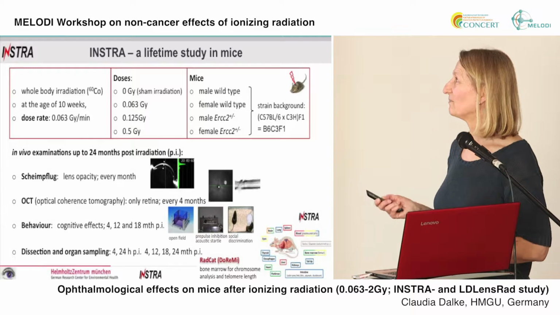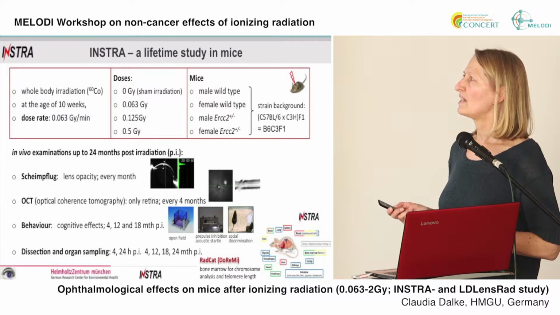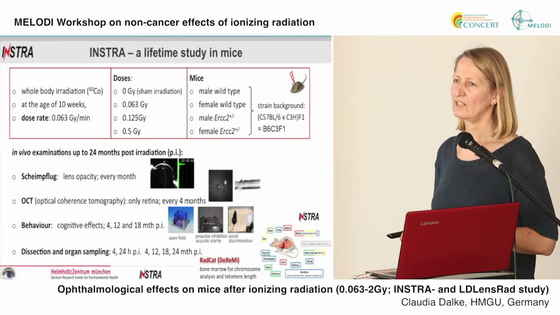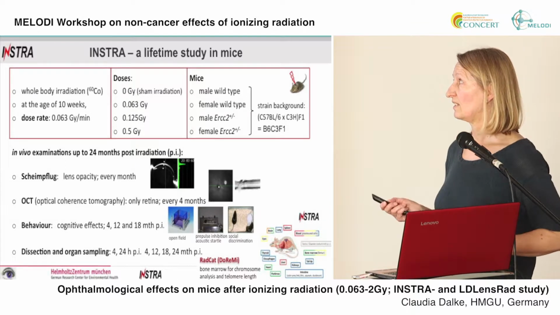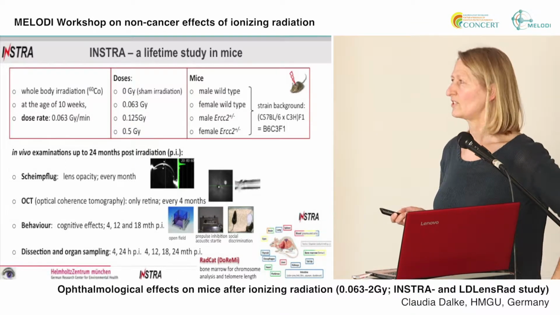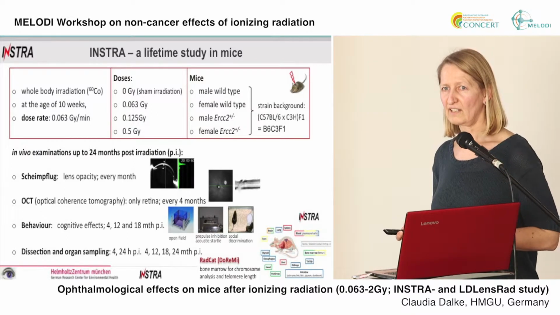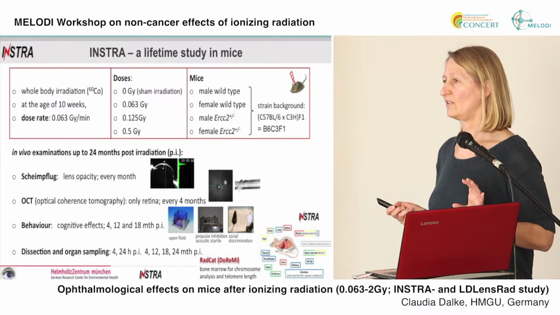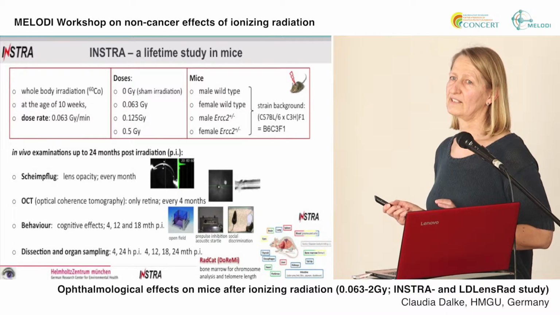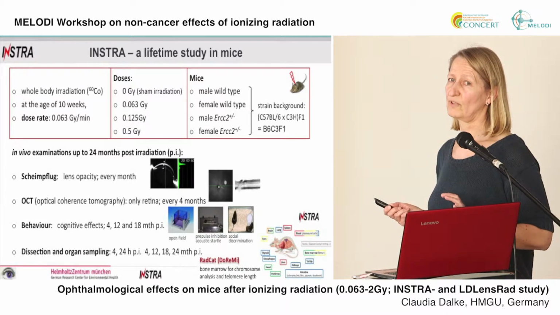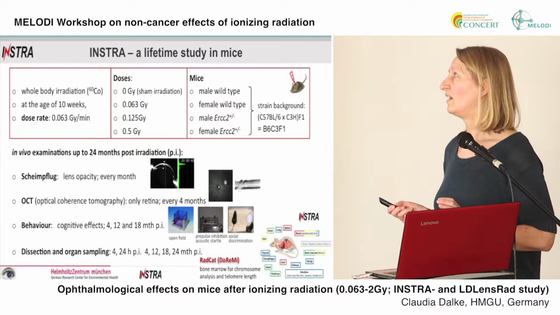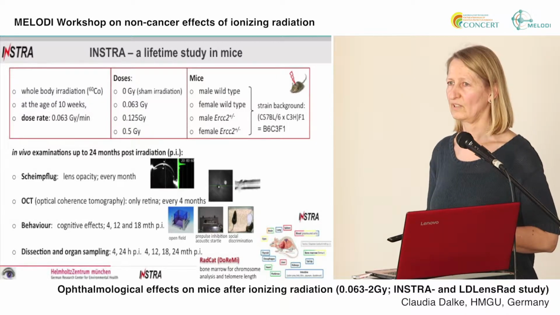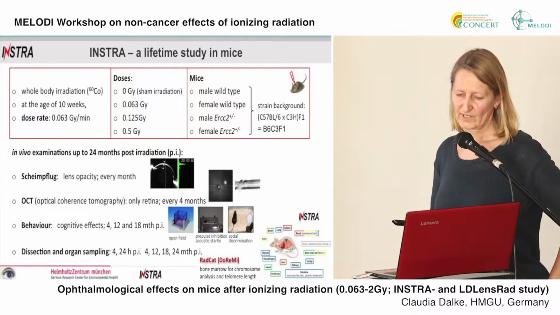But okay, let's see. So we have male and female mice, from a wild type strain, Black 6 C3H heterozygous mice, because our mutant, the ERCC2 heterozygous mutants, which are healthy in their phenotype, the heterozygous ones, but these were on a C3H background, and maybe you know C3H mice develop a retinopathy, and that's why we use these F1 mice. So they are healthy.